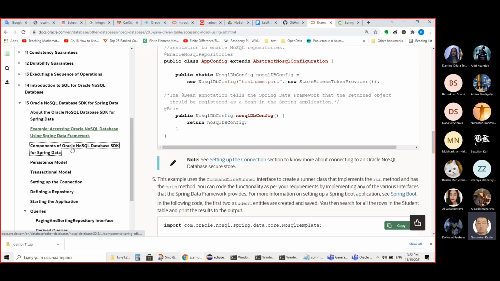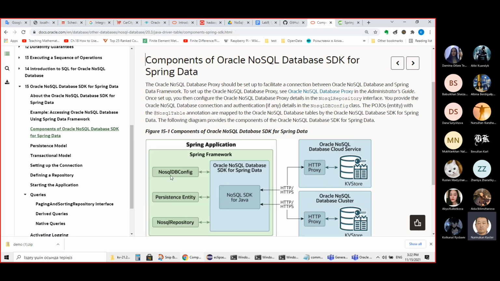There's one thing they explain to you, of course, very specific. Then you will use those things. So what the NoSQL database configuration actually is, is the connection by the framework, by the library, through the HTTP proxy. So it will be connected with the key store, which is NoSQL.